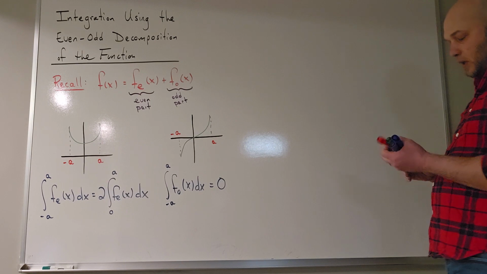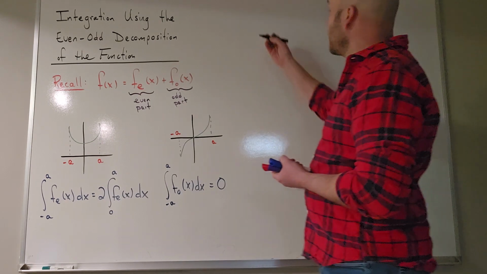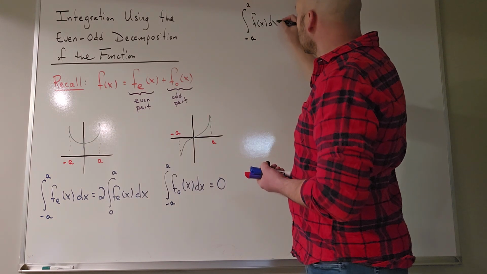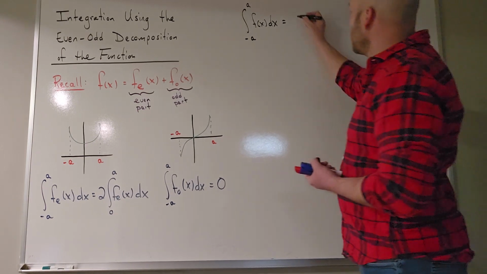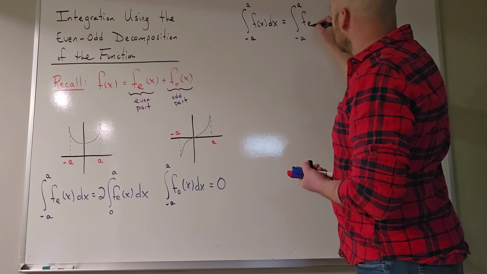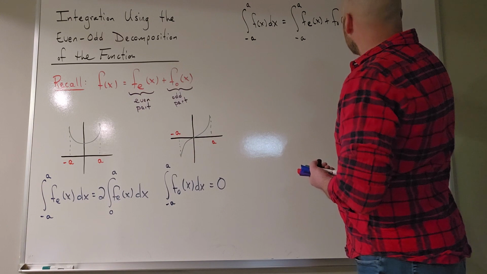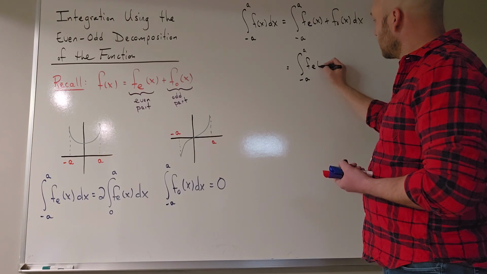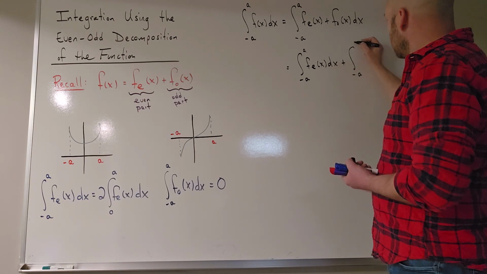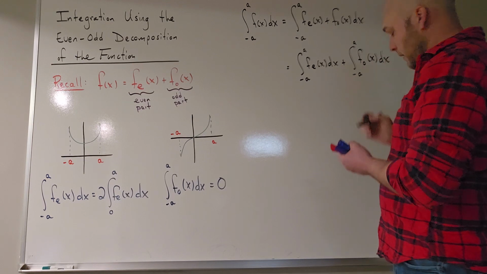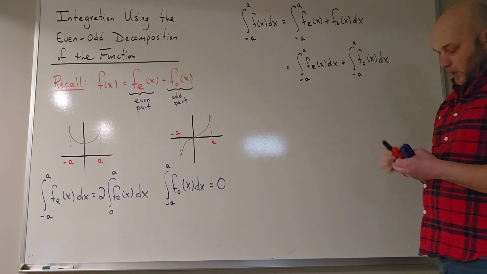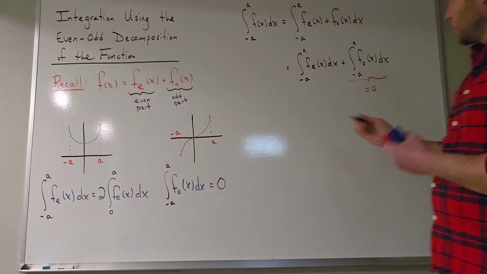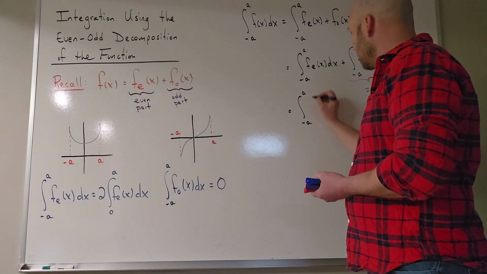And here's why that is going to be so useful in these examples. When I integrate any function, let's say I integrate from minus a to a of f of x, well, I can replace f with its even-odd decomposition, and then I can separate the integral. Since this is an odd function and it's a symmetric interval about the x-axis, that's guaranteed to be 0. And so this is just equal to the integral of the even part.